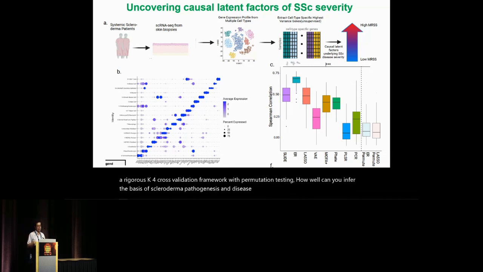So the two methods on the left that we show you, SLIDE and essential regression, which is a former iteration of the method developed by our lab, perform as well as or better than existing methods in predicting disease severity. But to us, prediction is the low bar. Great, we can predict. But what actually do we infer?